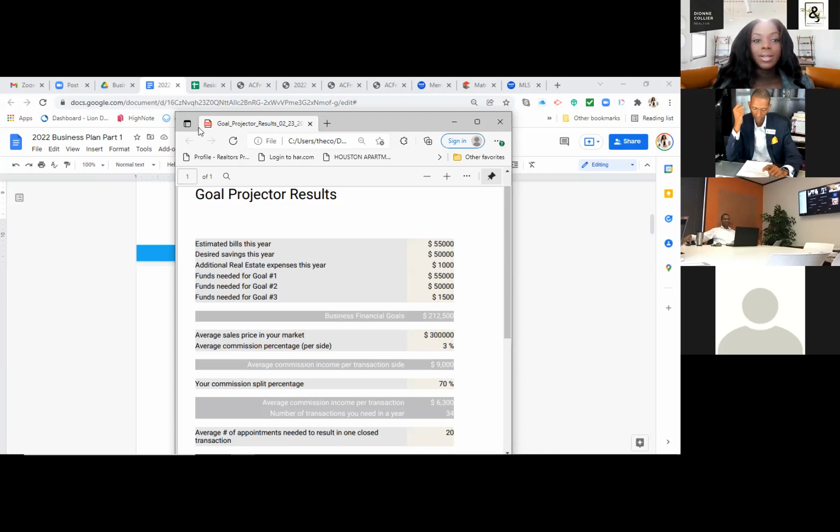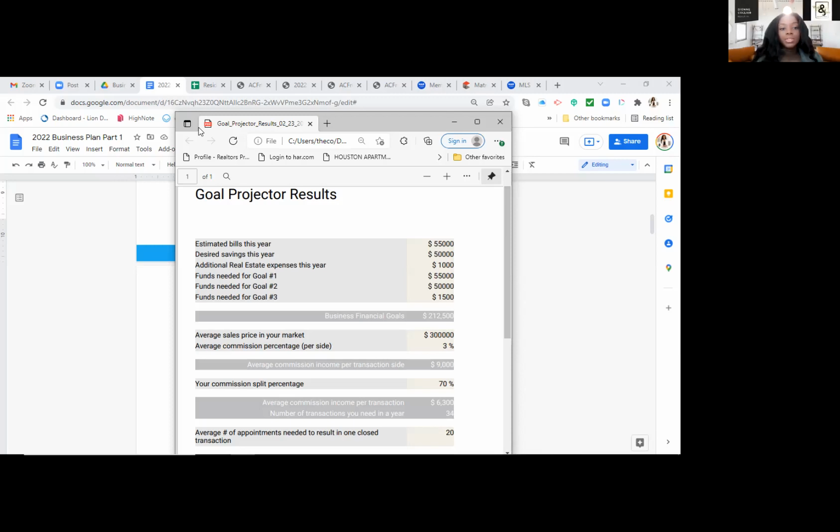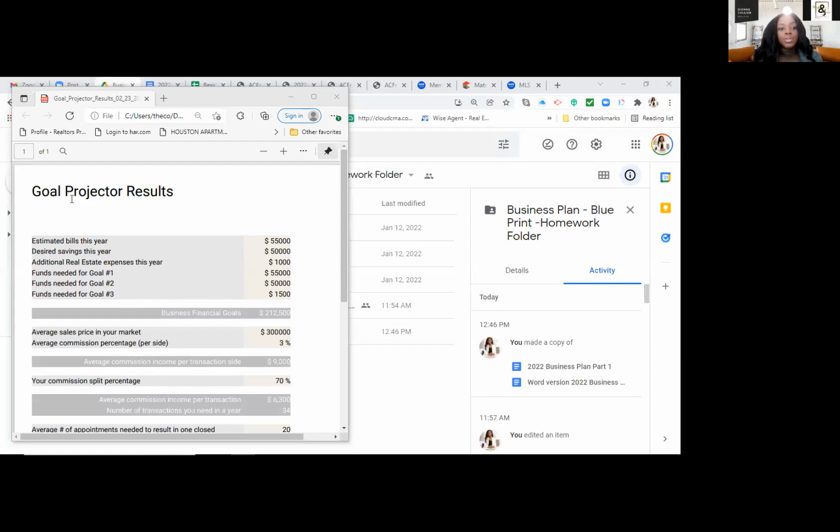So for those that don't have numbers from last year, as far as where your sales came from, just go by what you want to make for this year. So let me go back and resume my share. This is an example goal projector results. You fill this out just the same way. Estimated bills for this year.